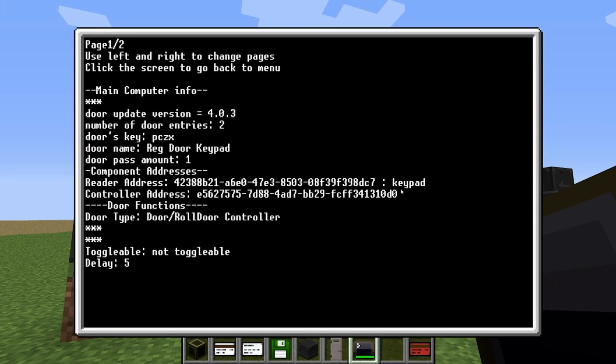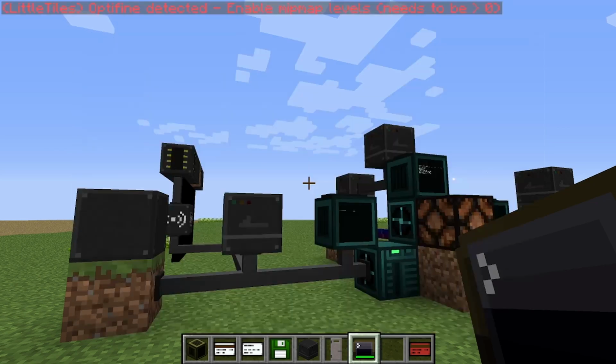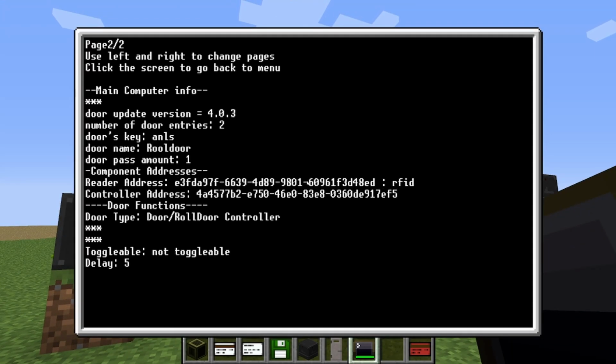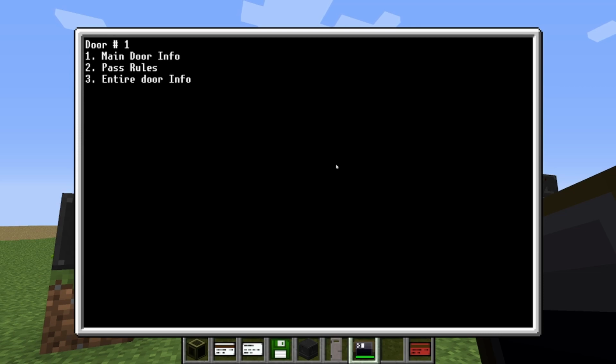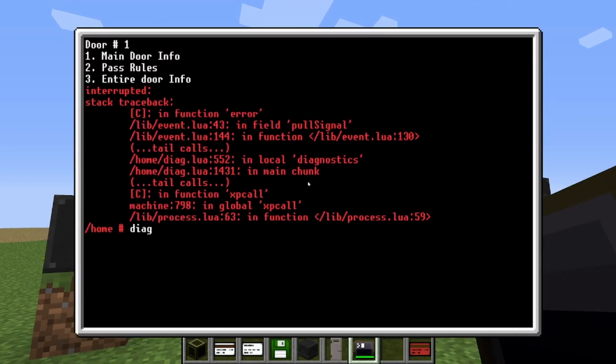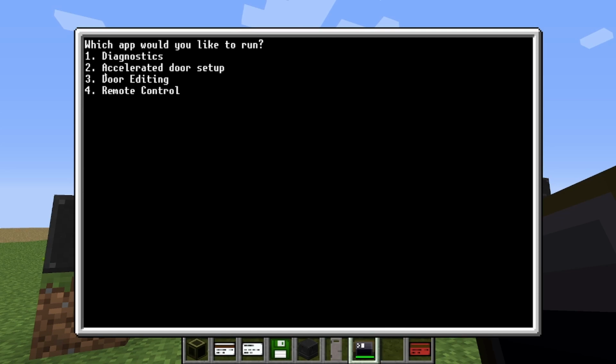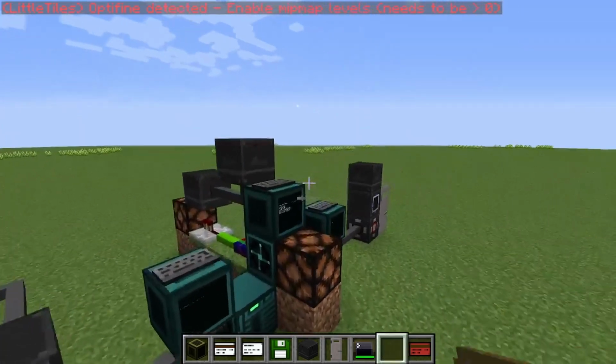So, yeah. That was pretty much diagnostics, and now I get to wait for when we go to the next spot, which is door editing. So you can see we're back in our main menu, and now we just wait. Because waiting is fun, but everything seems to be working, I believe. Unless, yeah, it's working. Alright. Yep, so now we are on door editing.